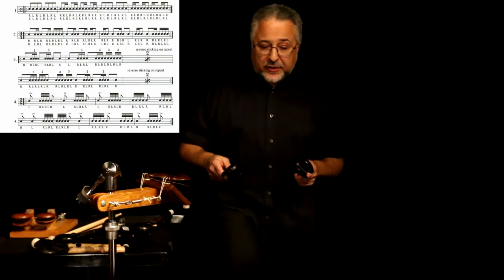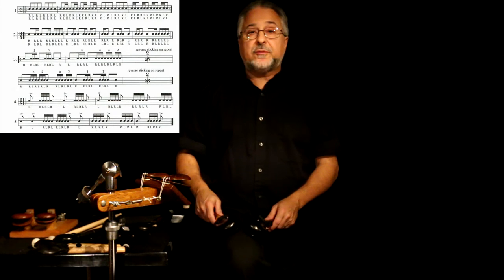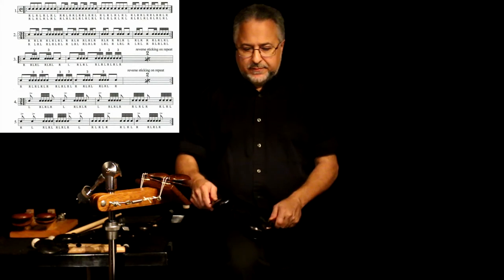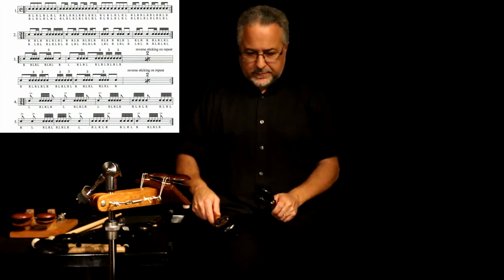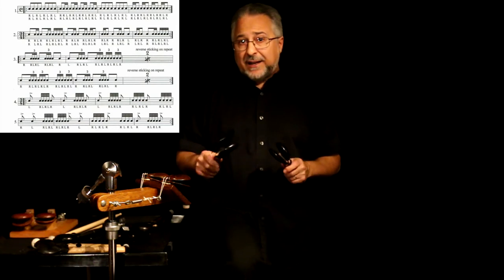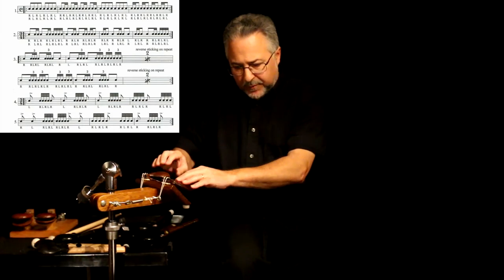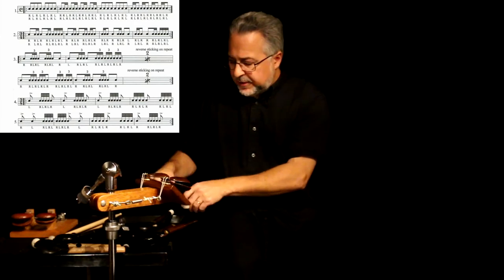So the first exercise you see there, number one, is just basically eighth notes and 16th notes. So very, very simple, doing this. So you want to start doing that. You can play with paddle and machine castanets. So in other words, with your hands would be, or flams. Okay, so that's much easier.